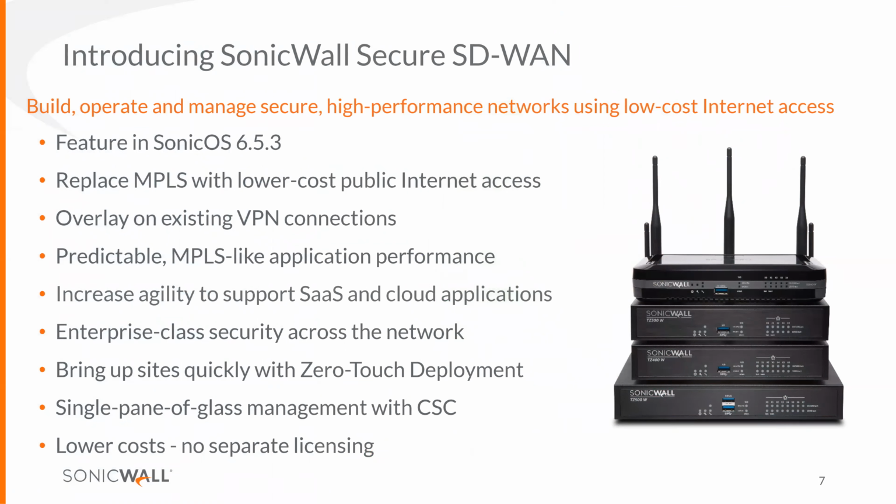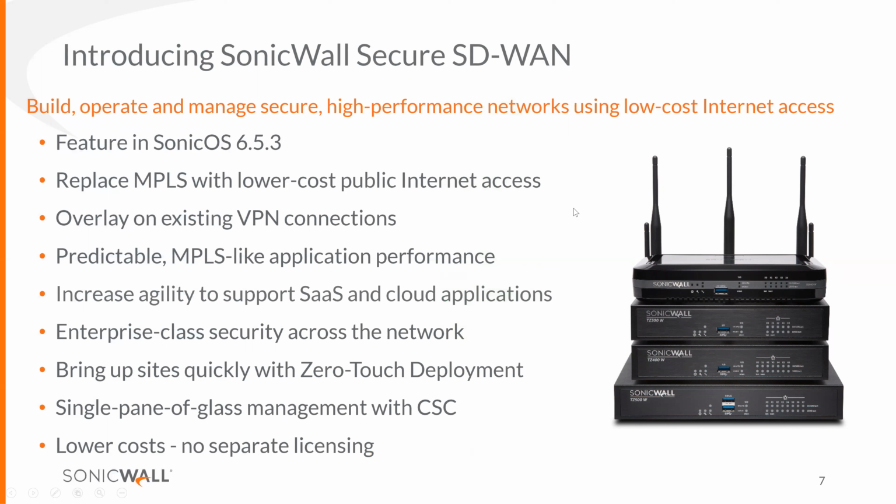I toyed with the idea of running a demo, but for the sake of the presentation, we'll skip that. But needless to say, there is a lot of information online on our knowledge base, and perhaps we'll get a link sent out with the guys at NetThreat on where you can read up on it. But 6.5.3, you absolutely will see information about that in the manual. And because it's so straightforward, it is essentially adding lines, adding tick boxes. And for those of you familiar with the later versions of SonicWall, if you've spotted the little magnifying glass on the right hand side of the control screen, you will be able to type in SD-WAN there, and it'll tell you all the places that can be configured.